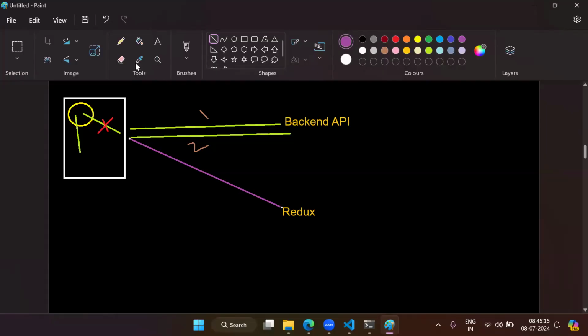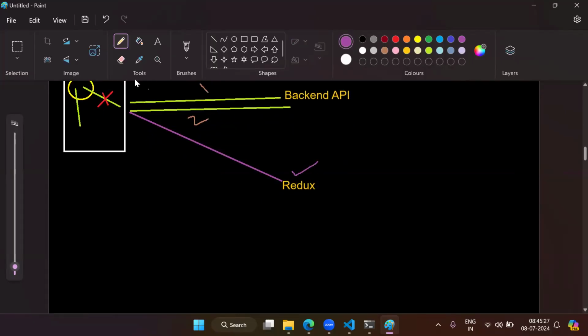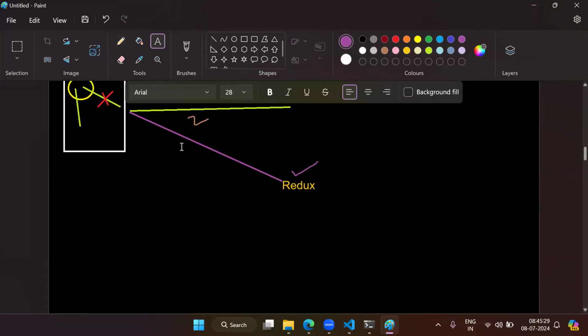So what do I have to do for this? Because you know how to store the data in Redux. So can you guys tell me what I have to do here now?